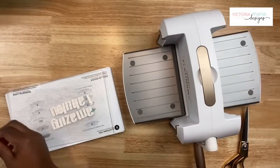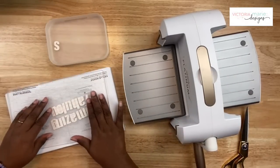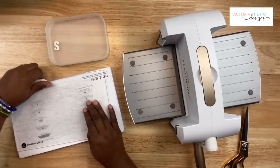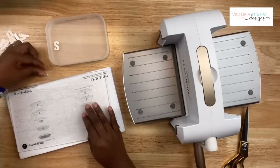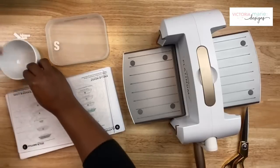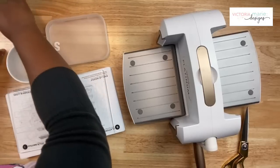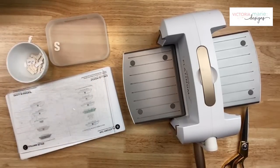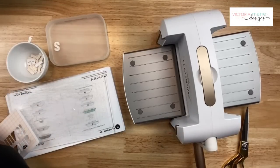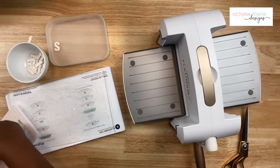Okay, so that I don't lose my letters. And then these I'll show you what I'll do with these here in just a second. So I'm going to put my little extras. Let's grab another little bowl. So I'm just picking out the ones that I'm going to use for my title. All right. And then I'll save the rest for another project. And I think I have majority of the letters for the other one.